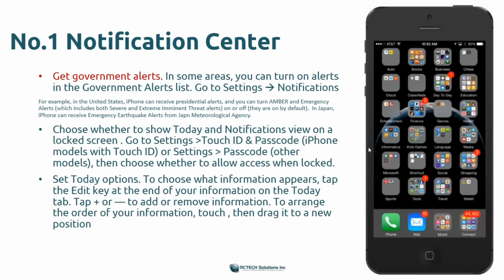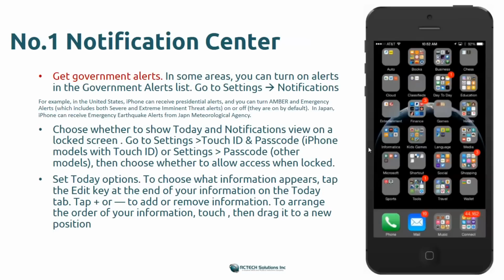Number one on our list is Notification Center. Notification Center is extremely powerful. You can customize your Notification Center when it is in locked mode or when it is in unlocked mode. You could set the preferences for receiving government alerts. In some areas, you can turn on the alerts in the government alerts list.